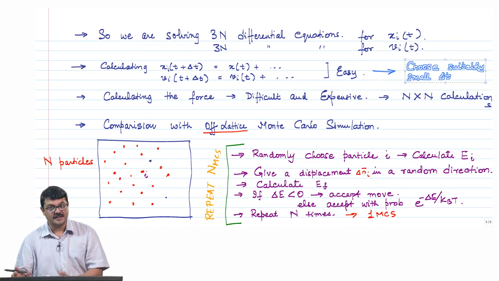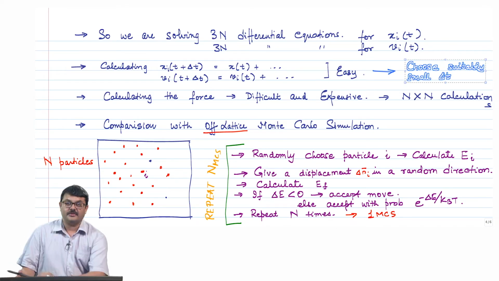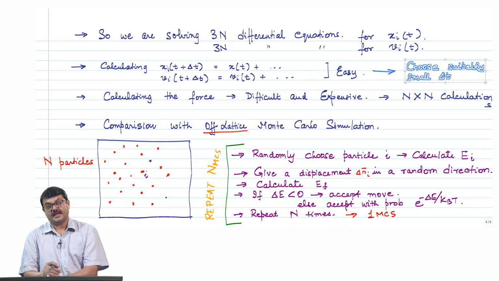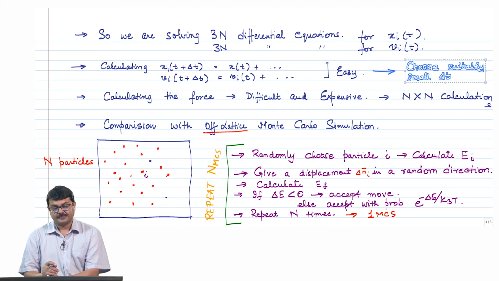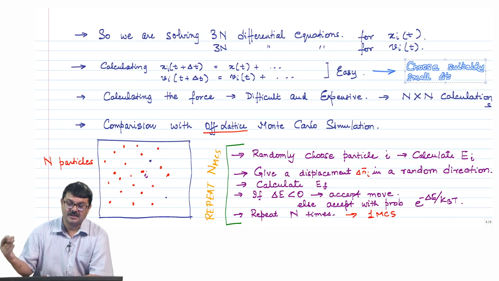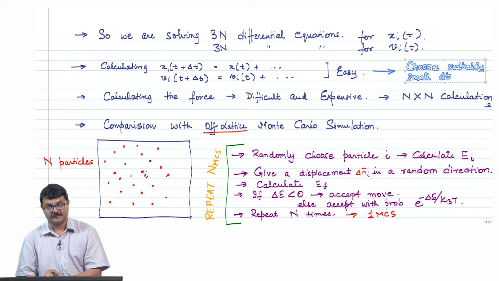If you have too large a delta t, then Newton's equation will not be updated correctly, you will not get the right solution to the Newton's equation of motion for particles interacting by a potential. If you take a very small delta t, then to have a large trajectory, you will have an extremely large number of iterations, and you will have to wait for days for the simulation to complete. So, you want a small enough delta t, but as large as is permissible, so that your simulation runs quickly and you can sit down to analyze your physics results.